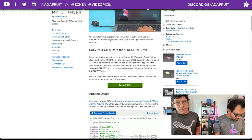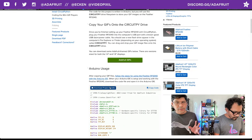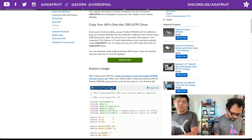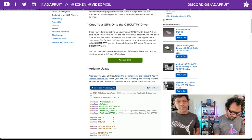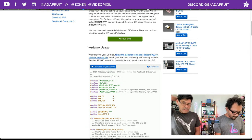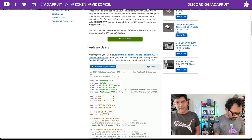All right, following through that, once you have that all set up, we have a download here, Adafruit GIFs. You can download them separately if you'd like, or you could just use the project bundle. I just tested this out. If you click on the project bundle download button, it'll download the GIFs and the Arduino INO. With CircuitPython projects, it will download the libraries, but because this is Arduino, it's a little bit different. So you're going to want to install the various libraries when you try to compile this to the board. So the first one is the AnimatedGIF, SdFat. Basically, all of these includes here in the headers are the libraries that you need to install.